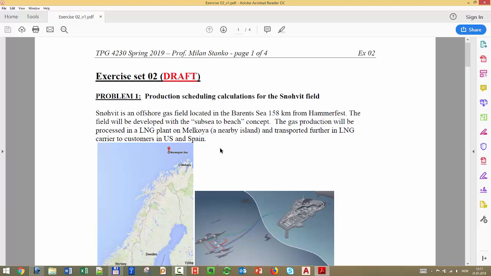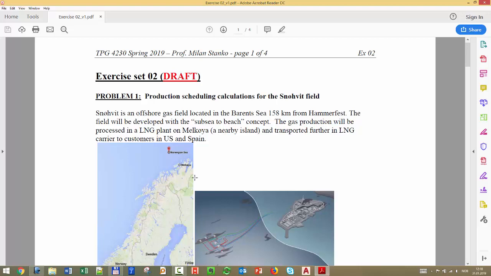So the idea of the exercise is part of the learning. What is taught here in class, what you think you understand here in class, you're going to test it in the exercise. And part of the learning, part of trial and error, making mistakes, is happening when doing the exercise. Okay, and also the plus side is it accounts for your grade.